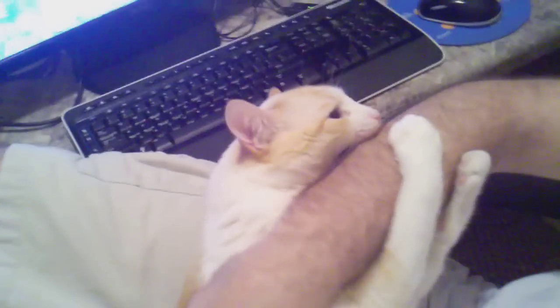But in any case, this is my usual relaxed self. I don't know if you can really see me here. Cat on my lap, of course. This is where he likes to stay. See if we can rough him up a bit. There we go. This is what he likes to do to me. Ow, come on, for goodness sakes. Anyway, my cat's kind of crazy like that. So now he thinks I'm playing, and he's just going to keep going at me.